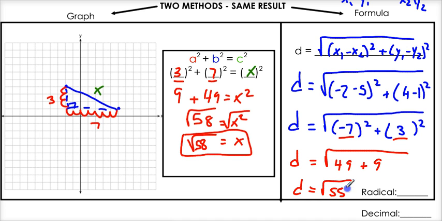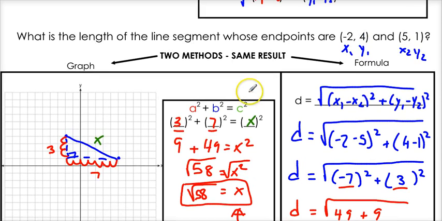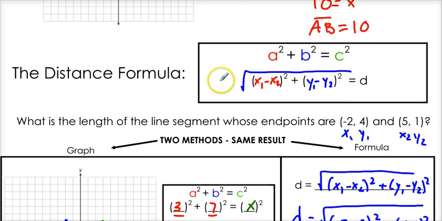And it looks like, yet again, it worked out. Our two answers are the same, using two different methods, which were really the same method. So there is a deep relationship between the Pythagorean theorem and the distance formula. They're actually pretty much the same exact thing, written in two different ways. All right, that's it for this lesson.